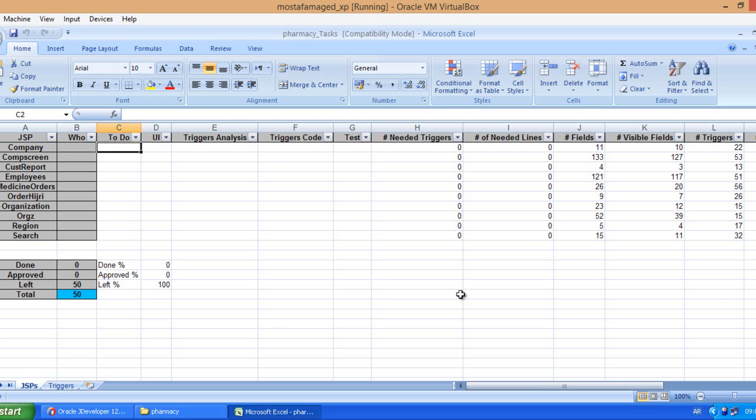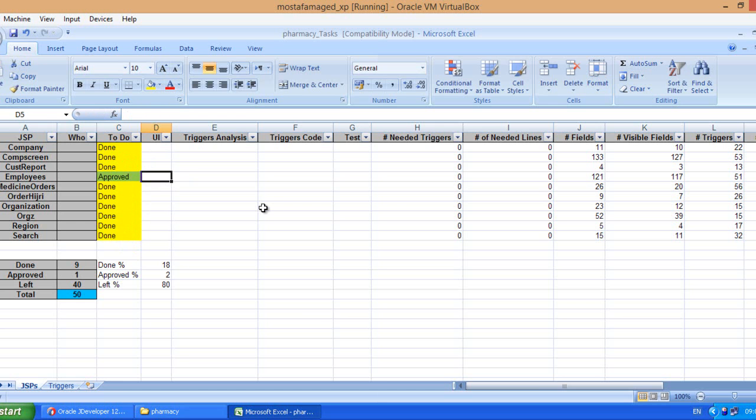But the thing is, to do has been done because there is nothing remaining. The tool generated everything. Once you change this into done, then it is automatically colored yellow. And if there is something approved by the team leader, then it changes to green.